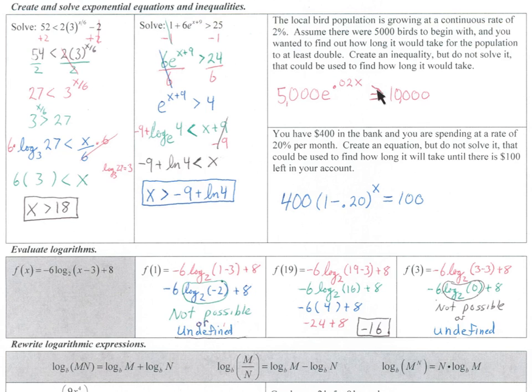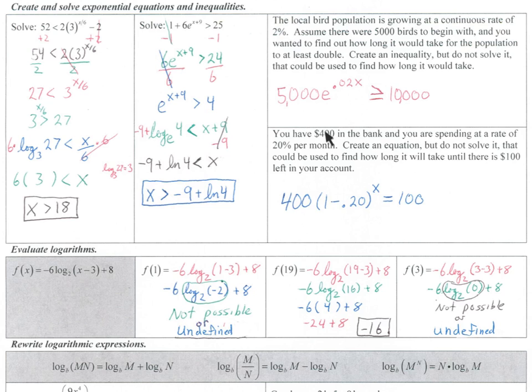And then there's a phrase, but this is at most or at least. Well, we read the question, and in this problem, it talks about the word at least double. So we double 5,000, which would be 10,000. At least becomes a greater than or equal to. You got to be careful with the at least and at most. It can be tricky.